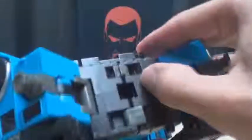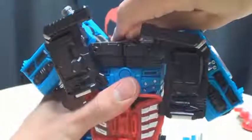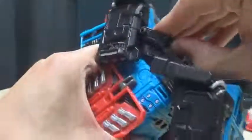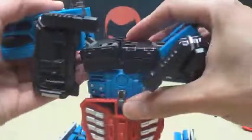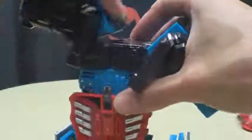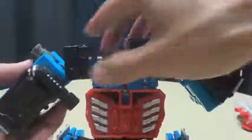There you go. You want to undo the clips right here. Just undo that one. Let's see if I can do this one without using the tool. Maybe not. Come on. That's really tight. But there you have that. So you want to take these, bring it up, and just basically bring that whole assembly down.